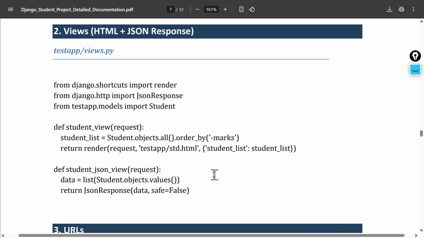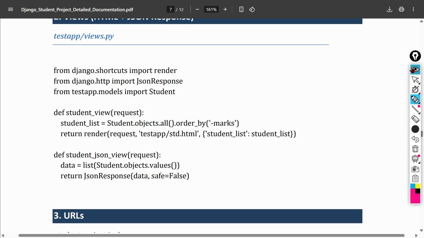Okay, then we will create the views. As we already know how to create the views, we will create them. What we have to do is import JSON and import the student model. We have to create the first view, which is student view, and second is JSON view. So what is the meaning of this student underscore list here? We are writing one ORM command here. What is the meaning of this ORM command? We are selecting all the records, and we are selecting with the help of order by. You can remove this order by if you don't want to use it.